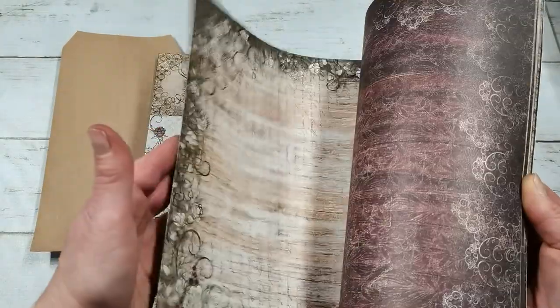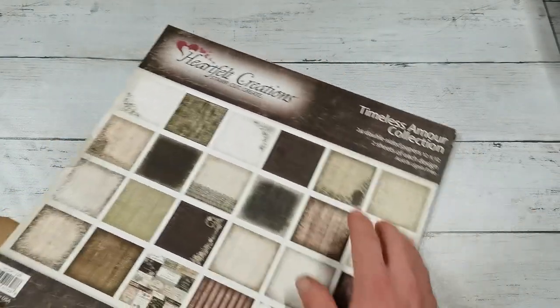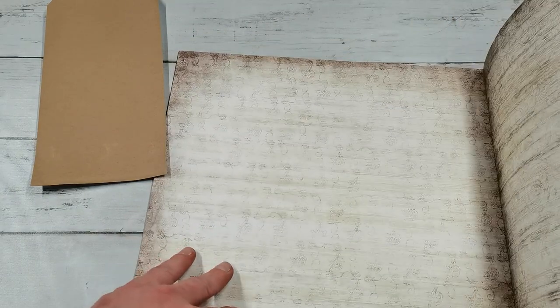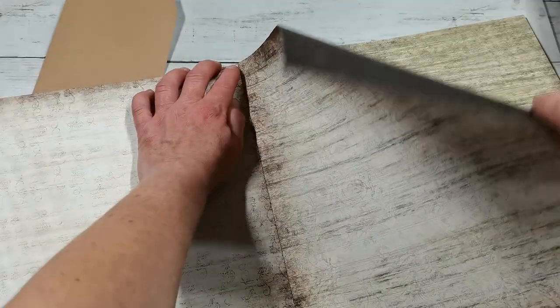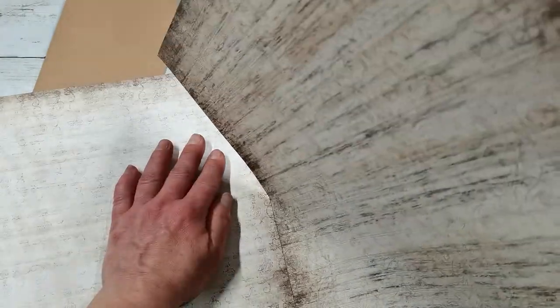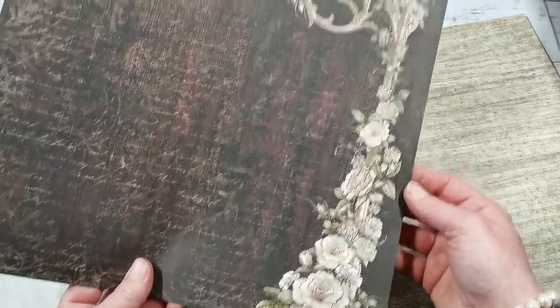These are papers from Heartfelt Creations, Timeless Amour. And I think these are so beautiful. Which one? This is red and this is kind of brown, so I guess this, because I may use it double sided. Look at that print, it's so gorgeous.